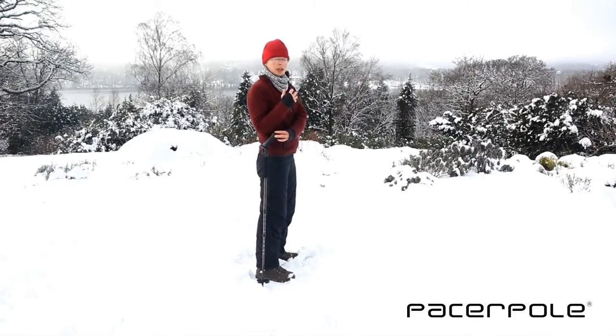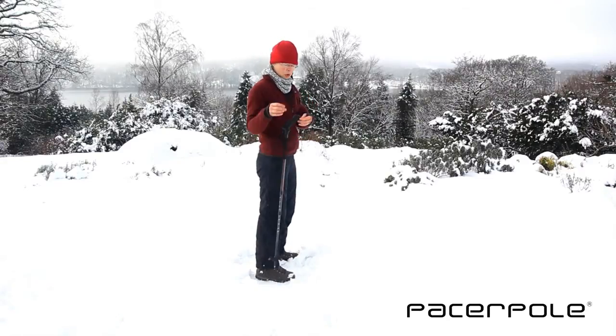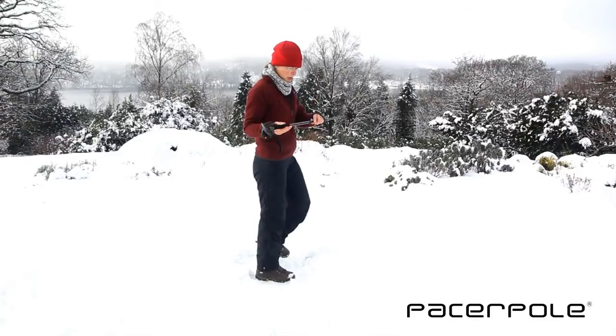Now if I've got a generally shorter stride, then I would lower it even more so that the top of the handle would be skimming underneath the elbow, and that will correlate with a generally shorter stride. But for most users, what I'm going to suggest is that as they slide that shaft down, leave it when you can feel it's about 2 centimetres above your elbow tip.